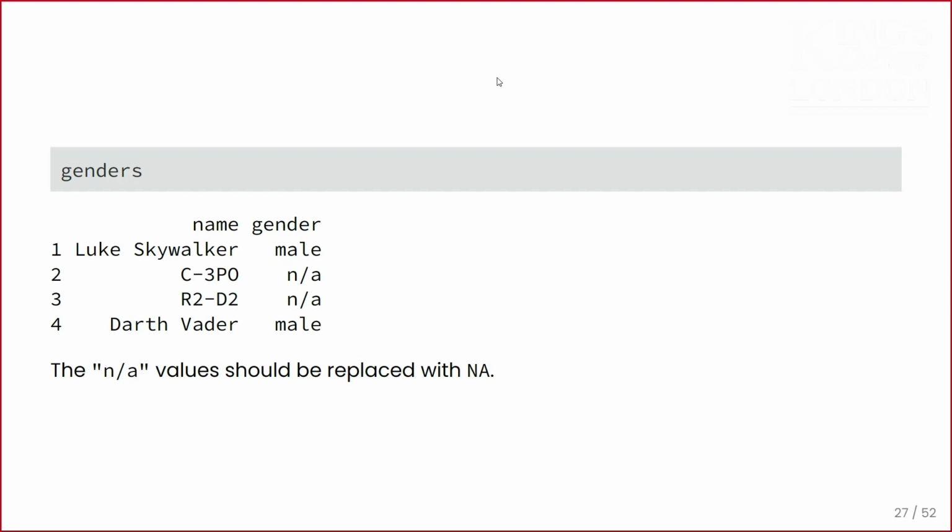Okay, so suppose we have some data that looks like this. Now here in the gender column, and I know one should really not use gender for an example, but I have a lack of imagination, I suppose. So here in my gender column, I've got some values that are clearly missing, but they're being represented by the string n/a, and this kind of thing occurs more frequently than I'd like to admit. So in order to clean this up and make it more useful from a computational perspective, I'd like to replace these NA strings with the actual NA value.